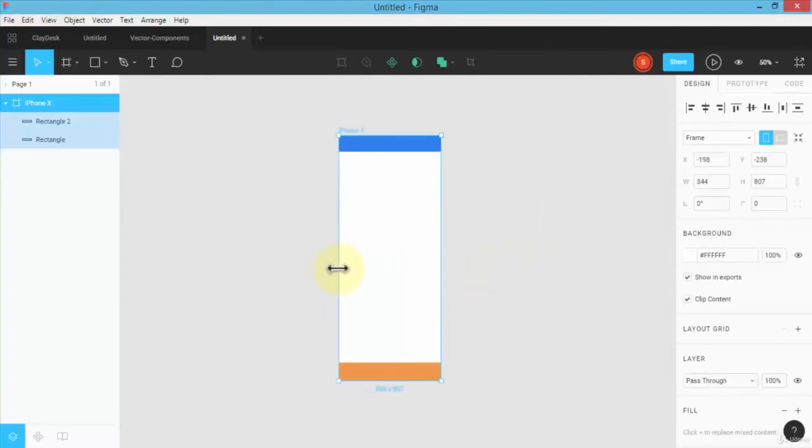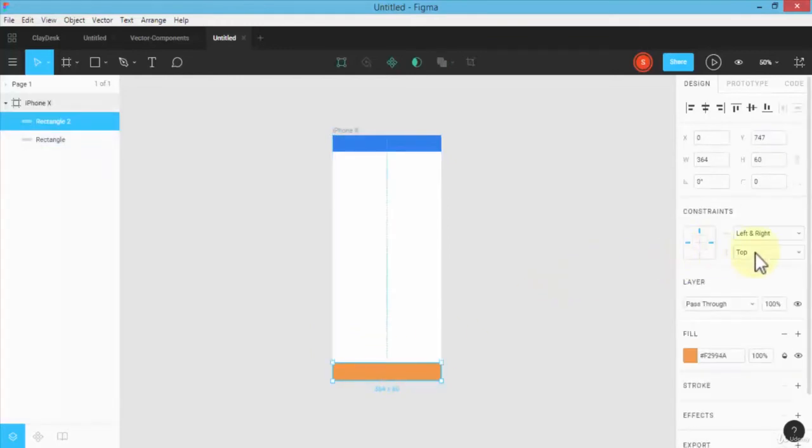Awesome. So you get the idea of how powerful these constraints are. When designing your app, you need to make sure you understand what these are. Otherwise you'll be adjusting each screen differently, and it'll be a nightmare eventually, because you'll have hundreds and hundreds of layers depending on the complexity of the app design. So I just wanted to demonstrate how constraints work.